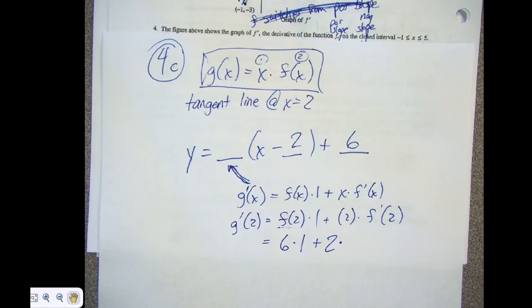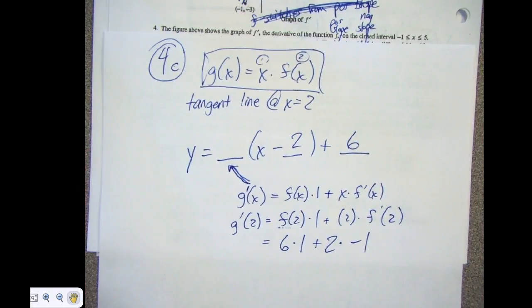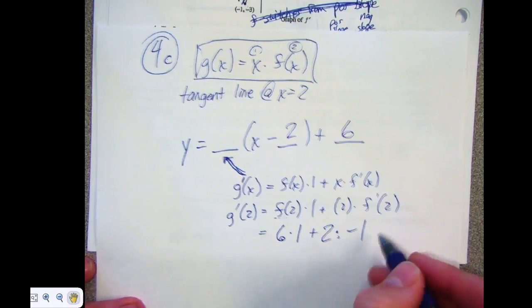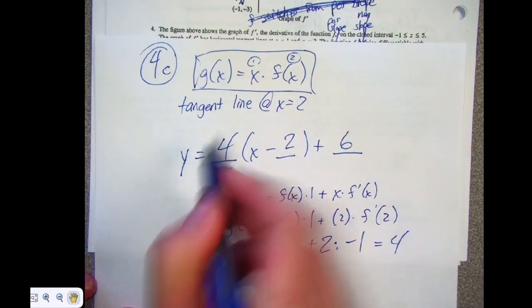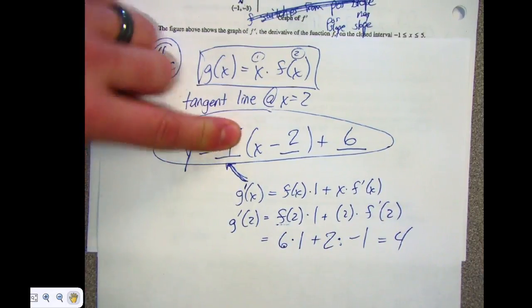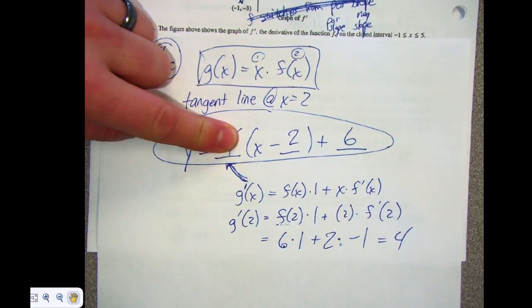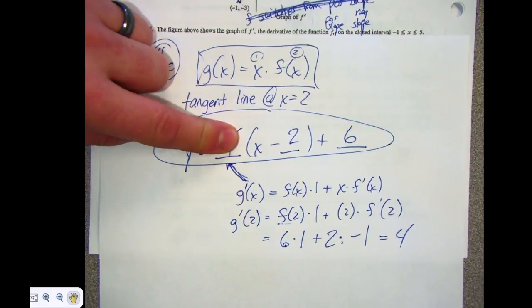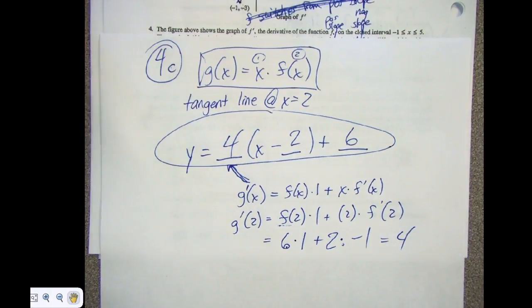Do you see where we're getting that from? Is it from the graph? I'm just looking at the graph. That graph is f prime. So if I want to know f prime when x is 2, I just read off that graph. So I put a negative 1 there. 6 plus negative 2 is 4. I throw a 4 up there. And there's your answer. Even if you're stuck on this, like if you don't put the 4, but you put everything else, you'll at least get 1 out of 3 on that little part. So even if you don't know the whole problem, just put in what you know. The derivative was the hard part, so it's worth 2 out of the 3 points on this one, but 1 out of 3 is better than 0.